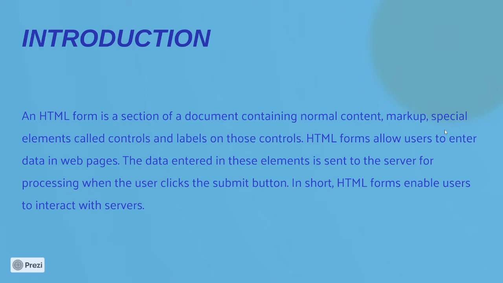So on clicking this submit button, all the details or all the data that we have entered will be sent to the server for processing. This is made possible by some tags and their attributes, and there are many elements in HTML that enable us to do so. And also there are some special elements in HTML forms called controls that give users a very dynamic browsing experience. So this is the main function of HTML forms, that is to interact with servers.